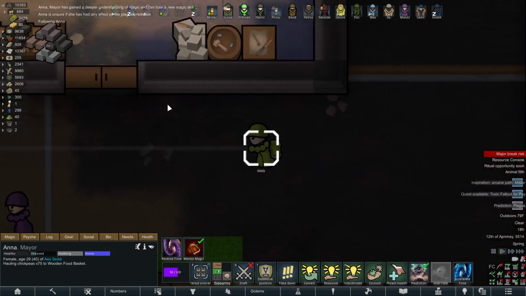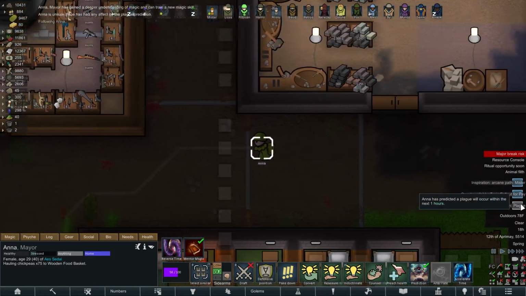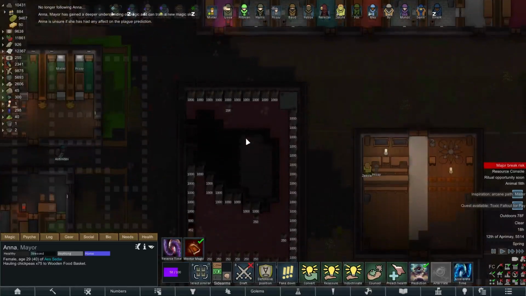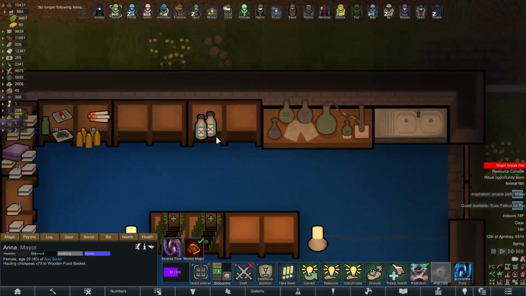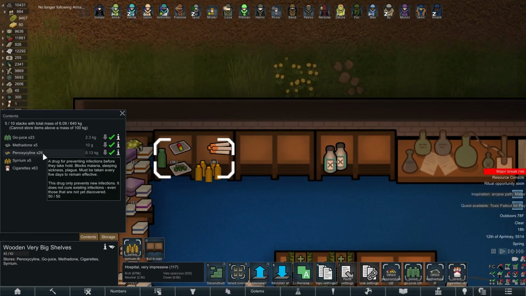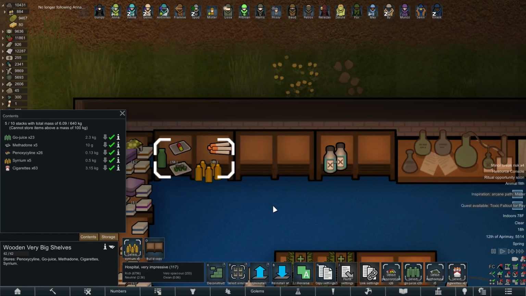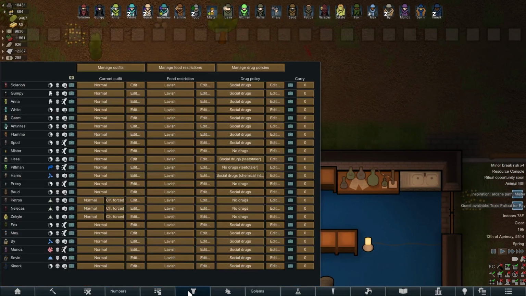Anna is unsure if it had any effect on the plague prediction. No! I mean... I don't know if anybody's on... No, wait. We have penoxicilline over here. Everybody should be on penoxicilline, right? Well, except for... Prissy? Wait.